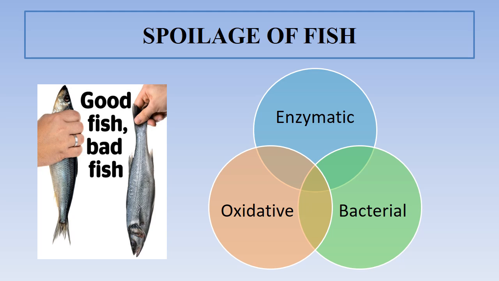As I have already discussed in the previous lecture, there are three kinds of spoilage of fish, in which the enzymatic mostly comes from inside, then oxidative, that is to some extent due to enzymes or due to auto-oxidation. These two we have discussed in the previous lecture. So today we will discuss mainly the spoilage due to bacteria and other organisms, so we can call it microbial spoilage.